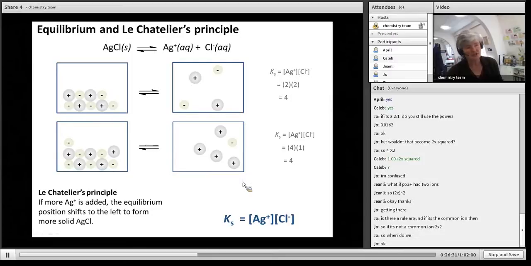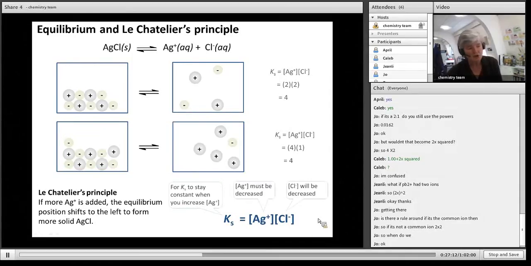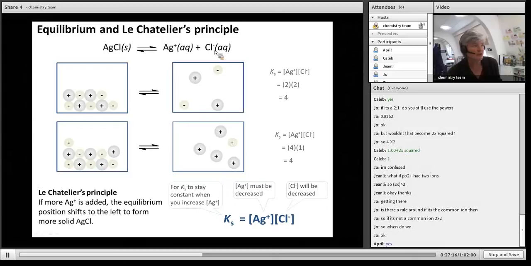And so when it reaches equilibrium, then my Ks is still 4, but you can see my concentrations have changed. Okay, so I had initially added more silver, but some of it has gone back. So that is Le Chatelier's principle. The stress, or the change, was adding more chloride, so the reaction is going to work in such a way as to remove that stress or that change. So if we're adding silver, it's going to try and remove silver. Or if we remove silver, it'll try and add silver. Okay, right. And so those are just the two things that if you change the one, the other one will also change. Because if this reaction goes backwards, I'm decreasing the silver ions as well as the chloride ions.